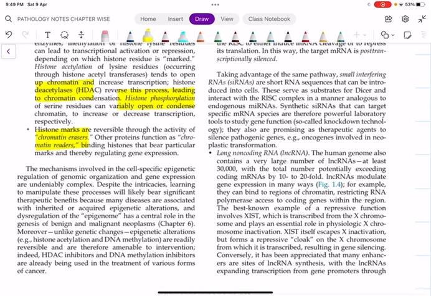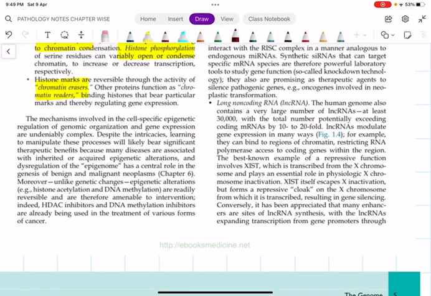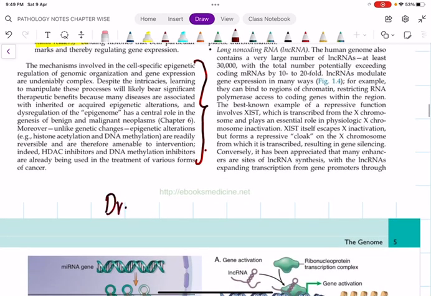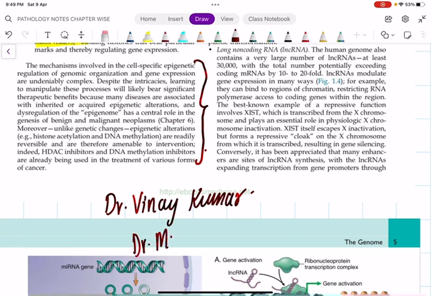So I have already told you, see in this paragraph, what the author wants to tell you. See, Robbins is written by Dr. Vinay Kumar. Okay, who is the author of Robbins? You should know his name, Dr. Vinay Kumar. Okay, he is actually the professor of pathology in University of Chicago, and Dr. Manoj Singh. Okay, he is the professor of pathology at AIIMS, New Delhi.